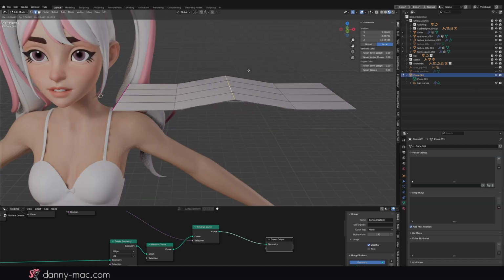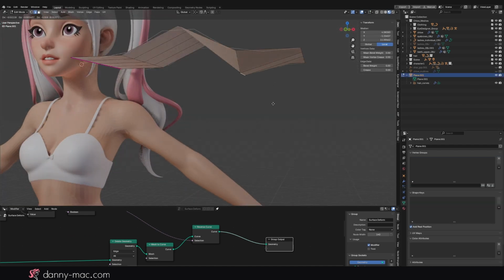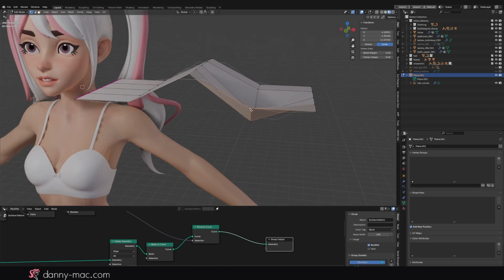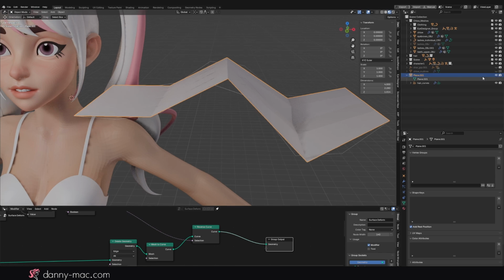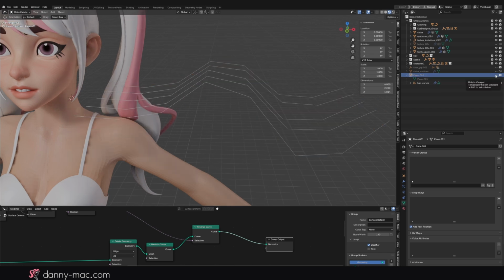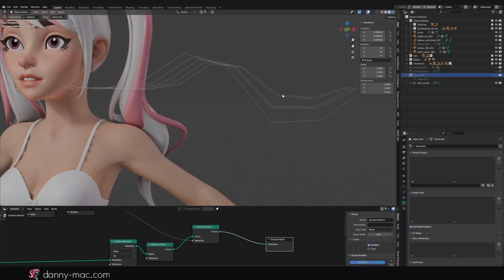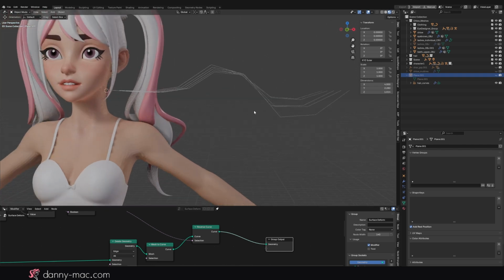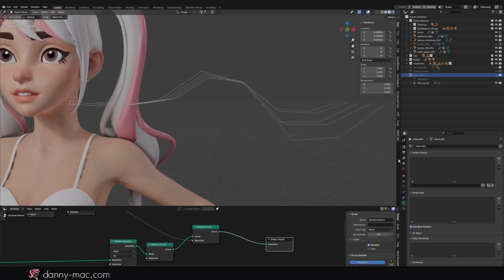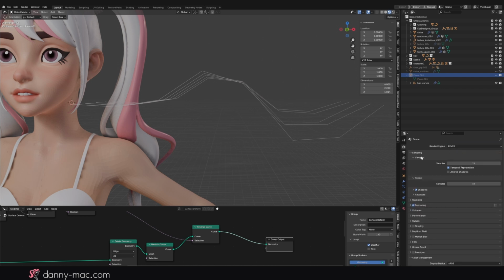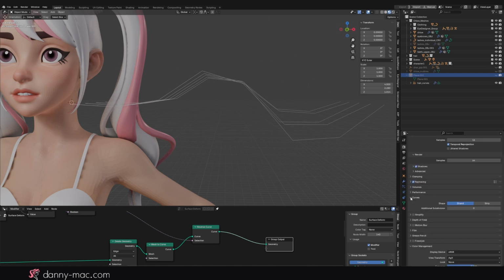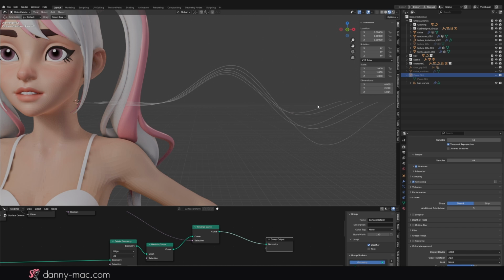And so if we adjust the shape of this mesh, notice that the hair curves follow it, which is really cool, really nice. Now you might notice that the hair itself, if I just hide that plane, is quite low resolution. You know that this hair does have quite a few kinks in it. To fix that, we can come over to our render properties, make sure we're set to Eevee, and then come down to where it says curves. We can turn up this additional subdivision, and what that's going to do is subdivide those hair curves for us and make them look a bit smoother.